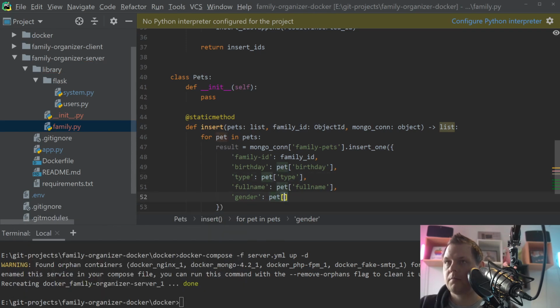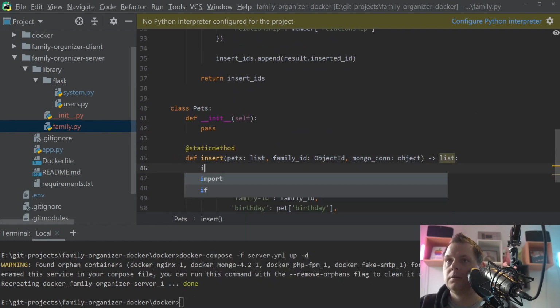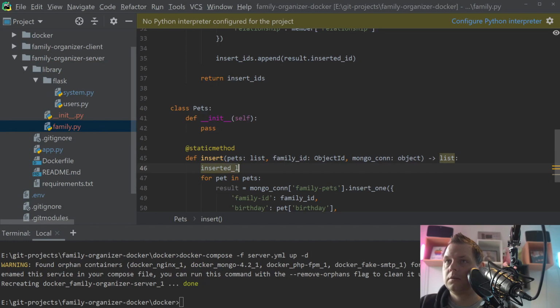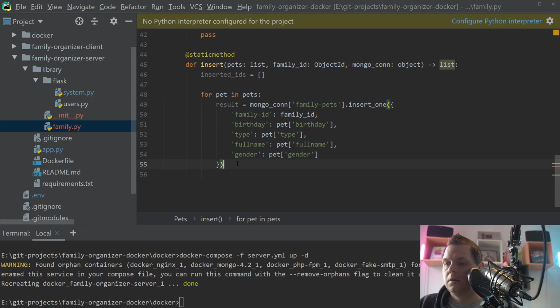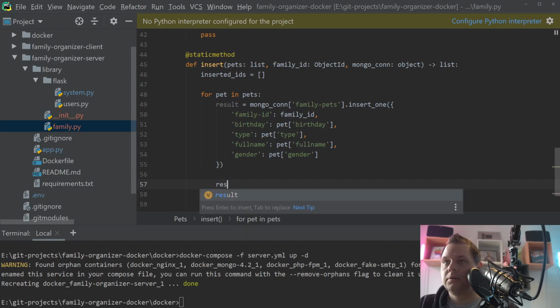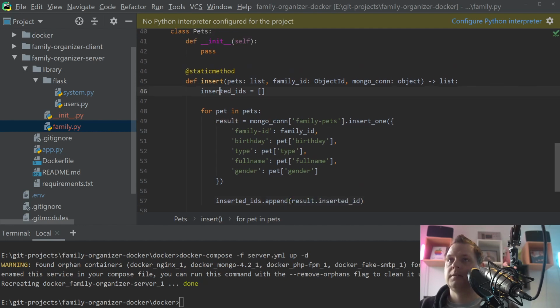Oops. And we have an insert list too. And then we return it, and result. Whoops, this one should be append result.inserted_id. That's fine. Let's insert IDs.